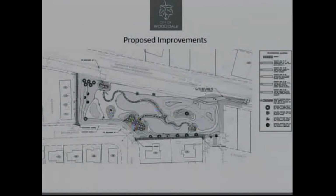Jacob? Just a quick question with that sidewalk, and I just can't picture it, but I want to say the townhomes have a fence behind them, don't they? So they are private. So it's not like people are going to be walking by people's yards that are open, correct? Correct. Okay.